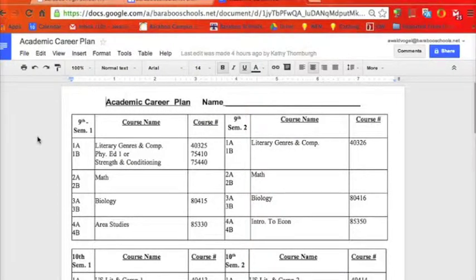So in looking at semester 1, Lit Genre Comp, Phy-Ed, or Strength and Conditioning, Math, Biology, Area Studies, and Intro to Econ are all classes that I will be taking, and those course numbers have also been provided to me.